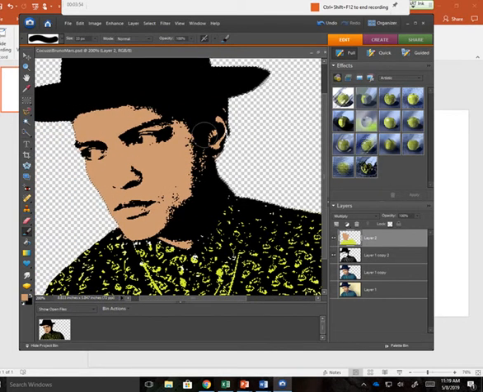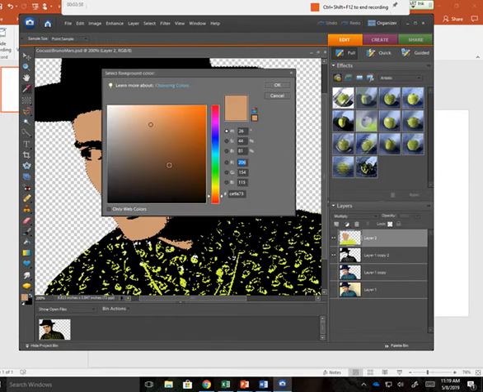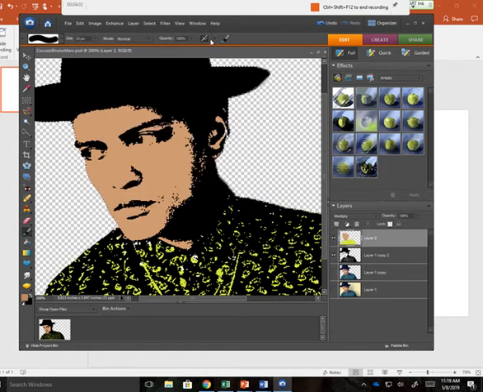You can also add shading. I'm probably going to take this brown and go a little bit darker and then make it sort of opaque, a little less, and I could add in sort of a shadow through here. Okay, you can add in highlights. I'm going to take the eraser, which I'm going to make continually smaller until it's the right size, and then I'm going to erase out the whites of his eyes.